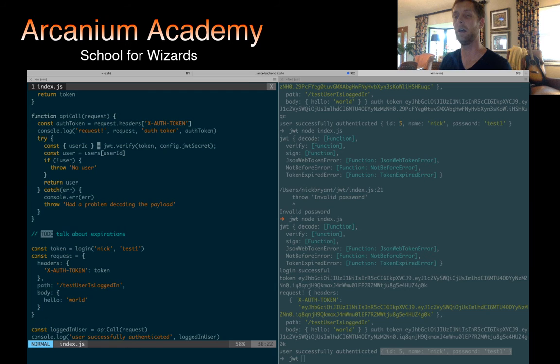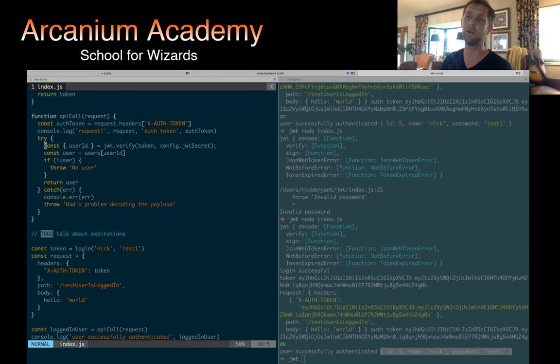Just to talk about expirations. In the olden days, when people were building tokens, they would generate some random hash, store it in a database somewhere, and put an expiration date on it. So you could imagine if you have 300,000 users, you might have 300,000 tokens in some database somewhere. Obviously that sucks because we have to put these tokens in a database, and it's annoying to look them up. But we did it because it was really nice to be able to have an expiration date.